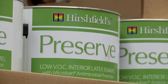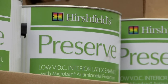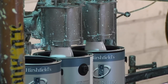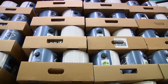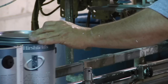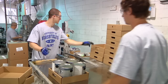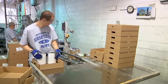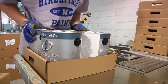Products such as Hirschfield's Preserve Paint represent some of the green products manufactured in this facility. Hirschfield's has never used crystalline silica, mercury, or lead in any of its paint formulations. Our commitment to lowering VOCs and driving less hazardous chemicals out of the formulations has been very important to us for many reasons: the exposure to our employees, the exposure to our applicators, our professionals and our retail consumers.